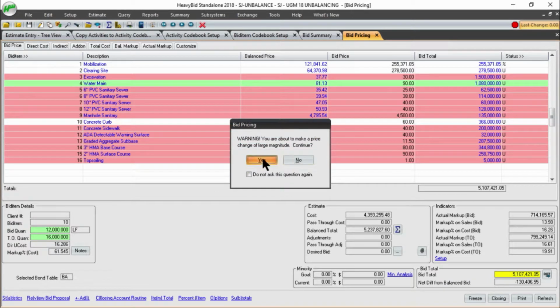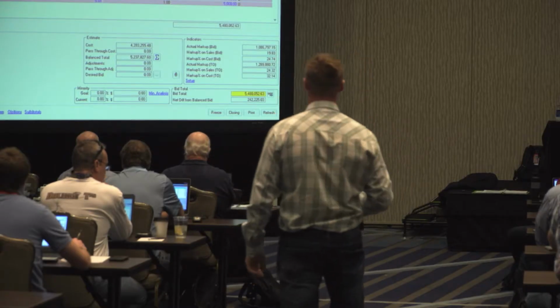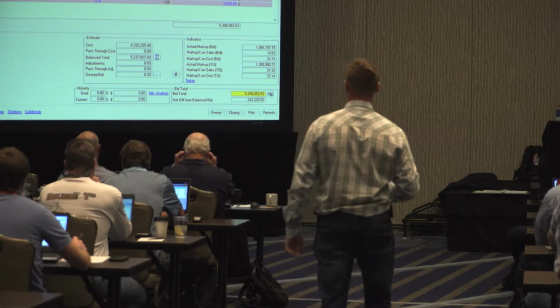Hit yes. So now we're $240,000 over what our actual bid would be when it takes our marked up, built up price and then projects it forward when it multiplies it by the bid quantity. So we say we don't want to do that.